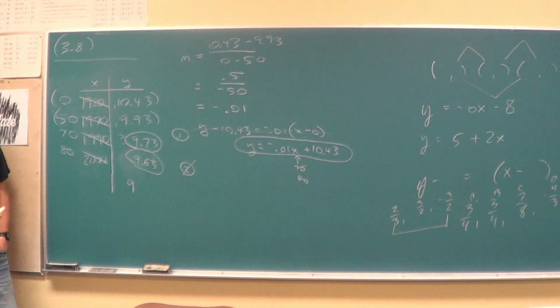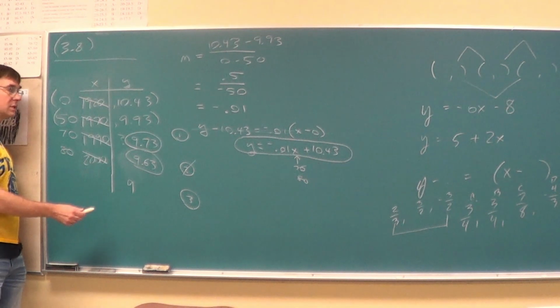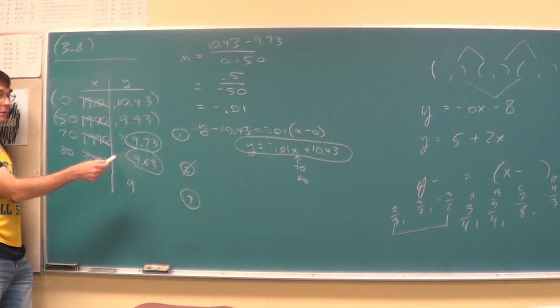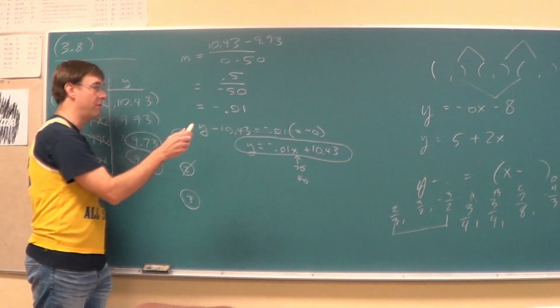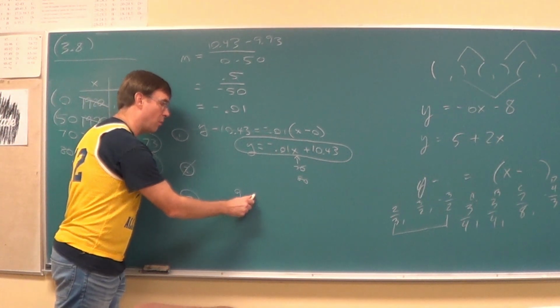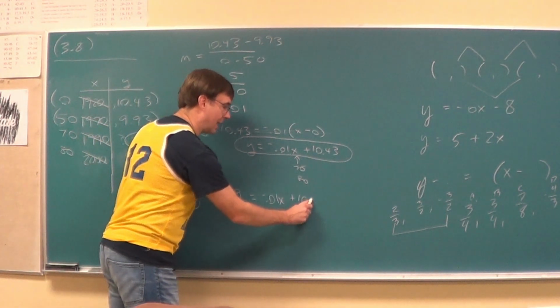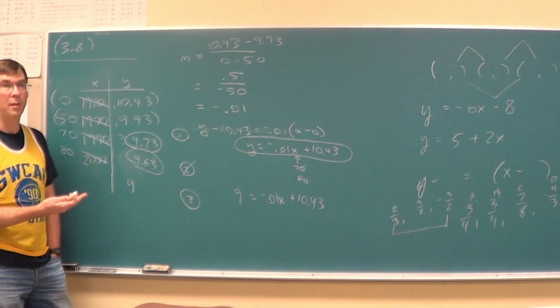Question about how part 2 works? You can't do part 2 unless you first are correct on part 1. Part 1 is the whole foundation for getting part 2. Part 1 is also the whole foundation for getting part 3. Part 3 switches it up. Instead of giving you an x and asking you to get a y, they give you a y, and you have to chase down the x. So we're going to take this 9 and put it in for the y. That's going to take a little more work. Okay, 9 is going to equal negative 0.01x plus 10.43, and then it's opposite algebra time. Who's going first? Opposite Bill.